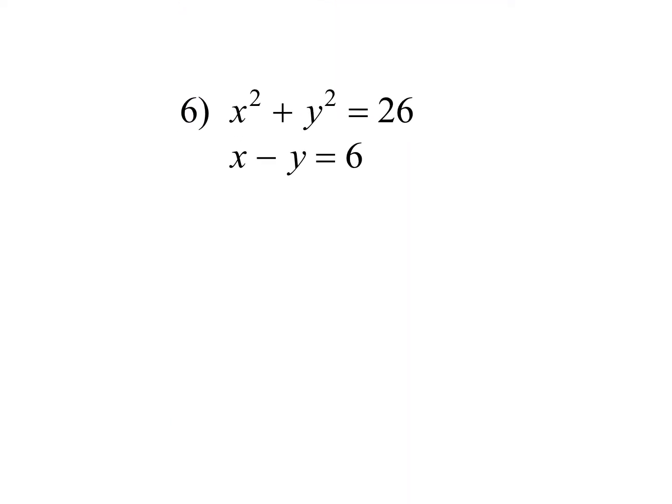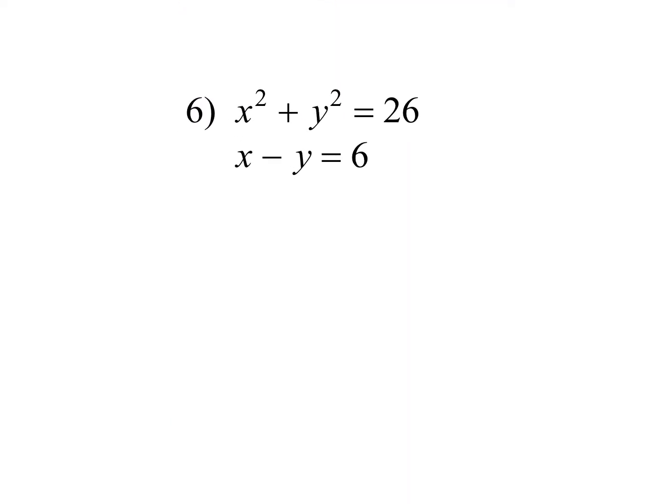All right, let's look at number 6. So 6 I also have to solve with substitution because I don't have any variables that would eliminate if I combine the two equations together. But how can I solve with substitution? What would I need to do first? Perfect. I either have to get my second equation to be x equals or y equals. How can I get it to be either x equals or y equals?